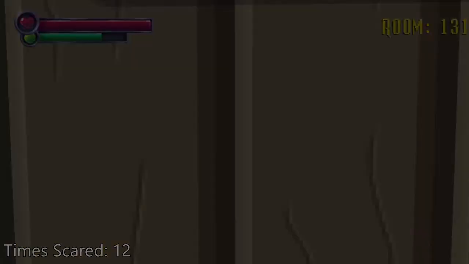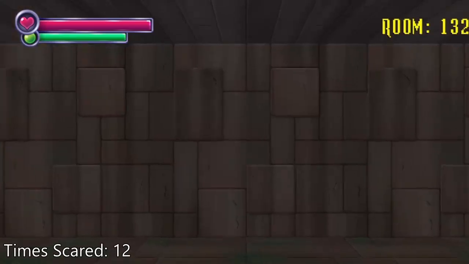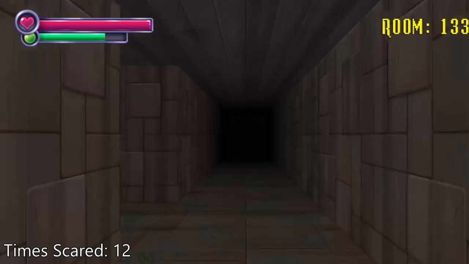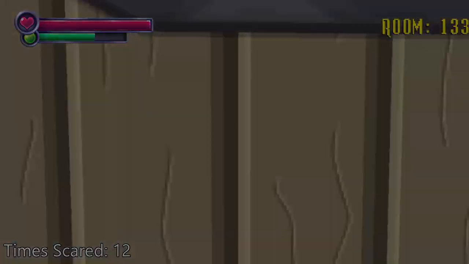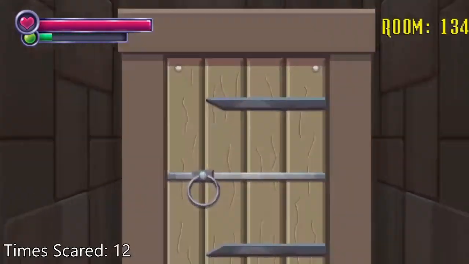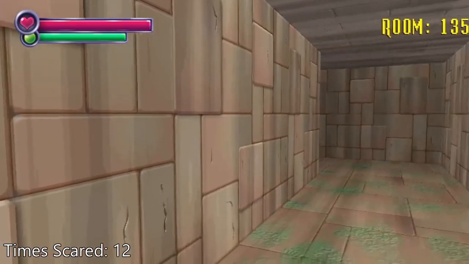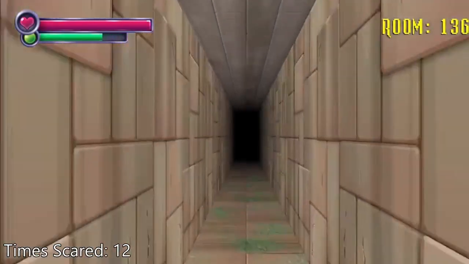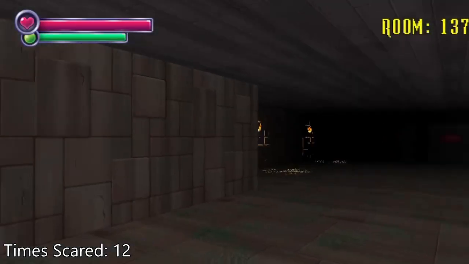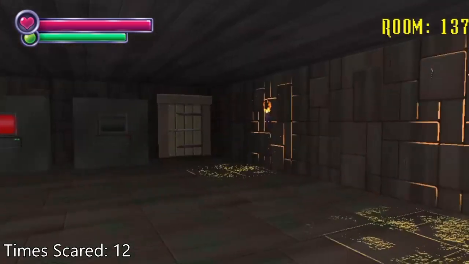Just go straight. I touch the carpet, does nothing. I keep going left. Nothing. Wall jump scare. Let's go right this time. Claustrophobia. Okay, we're back here.